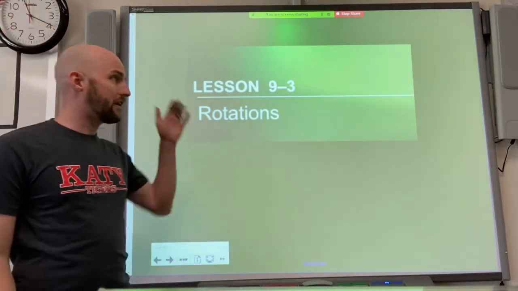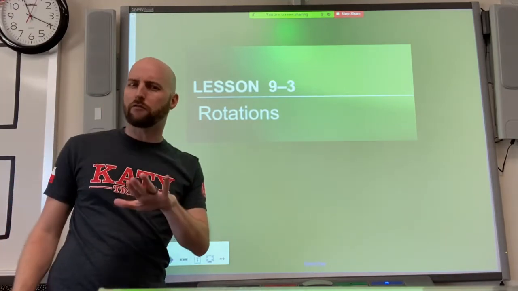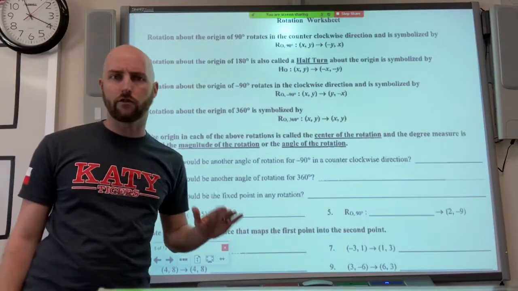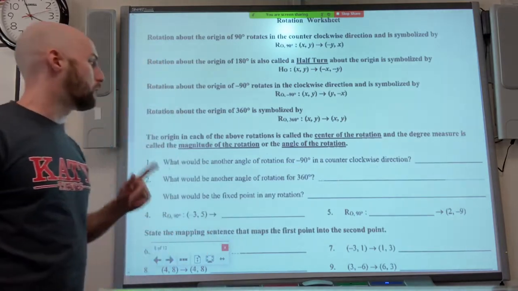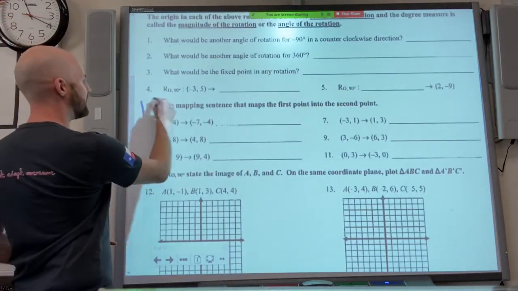Also, for this particular lesson, there were a couple things on the homework that may have looked a little different on the answer key, may have thrown you off. So I wanted to address those real quick. And if you perfectly understood the homework and had no issues, you can feel free to fast forward this a little bit. But one thing I wanted to point out was in this middle section where it said, state the mapping sentence.